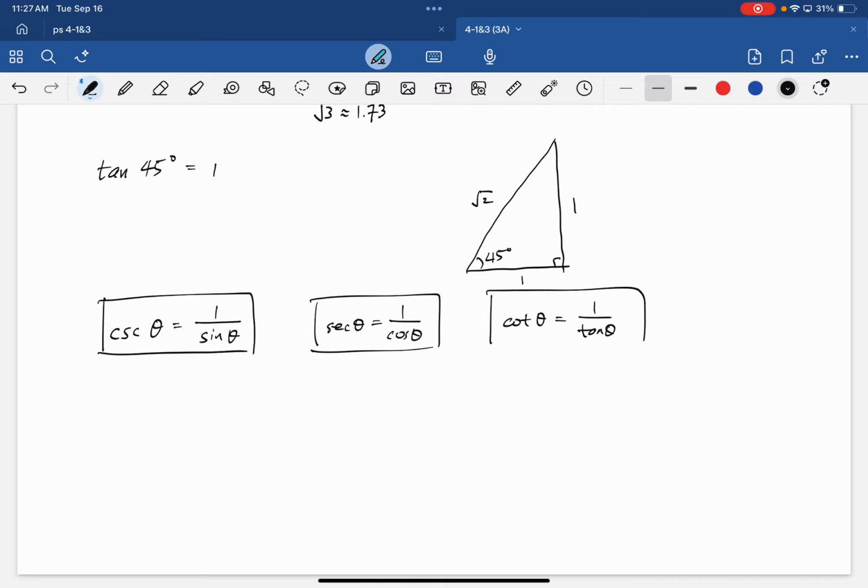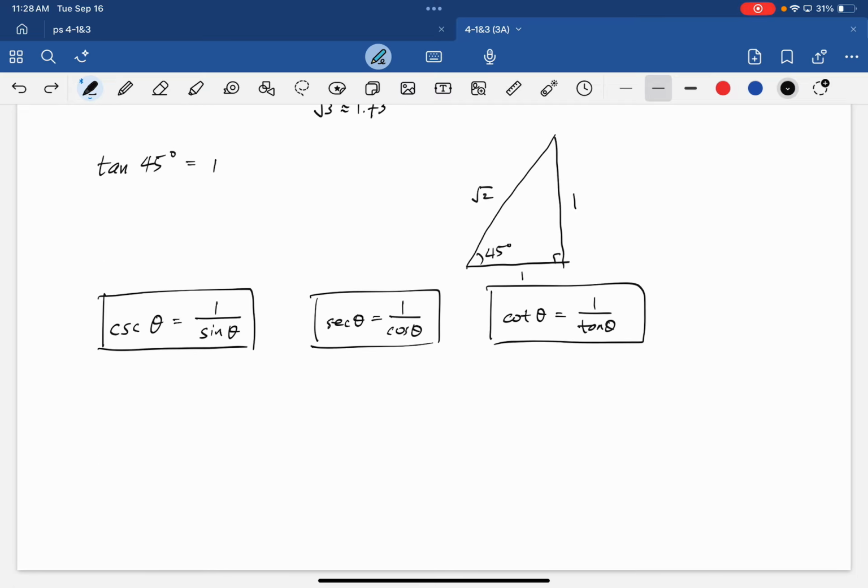A way that I like to remember them is just by thinking, it's the opposite of what I would expect. Cosecant starts with a C, so it's the reciprocal of not cosine, but sine. Secant starts with an S, so it's not the reciprocal of sine, but the reciprocal of cosine. I don't know if that makes sense. Cosecant is hypotenuse over opposite, yeah, because sine is opposite over hypotenuse. You could memorize it like that. I find this more straightforward to keep in my mind, and that's what I've been doing for the better half of a decade.